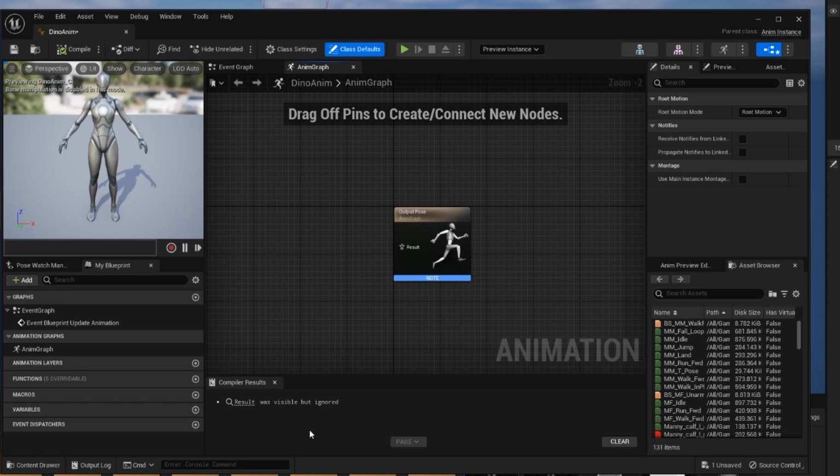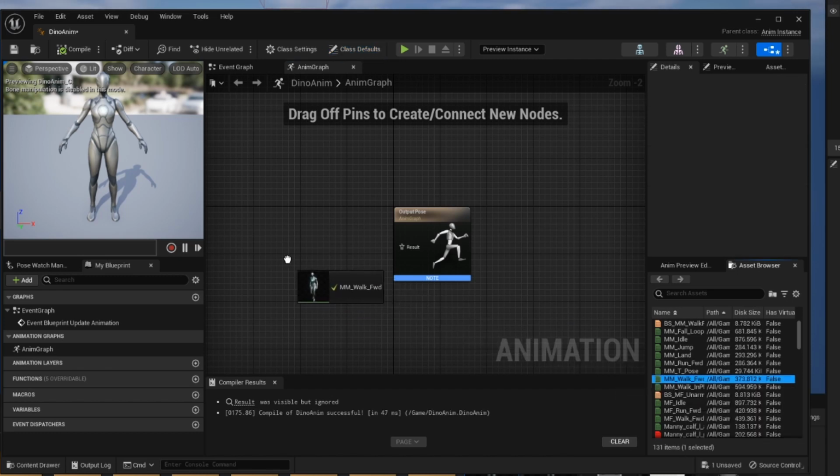Let's open that up. So let's give a little overview about what we see on our screen right now. In the top left-hand corner, there's this preview page so that when we're setting up our animations, we're going to be able to do testing to see if our transitions are working the way we want them to. In the bottom left, we have the My Blueprint folder, which allows us to set up normal blueprint stuff, such as functions or variables, if we need them and if they're necessary. In the top right, there's the regular details panel, and it's always context specific, so depending on what you're selecting, it will show the details for that object. And in the bottom, we have the asset browser, which will show us all of the available animations we have for this skeleton. And then in the middle, we have our blueprint.